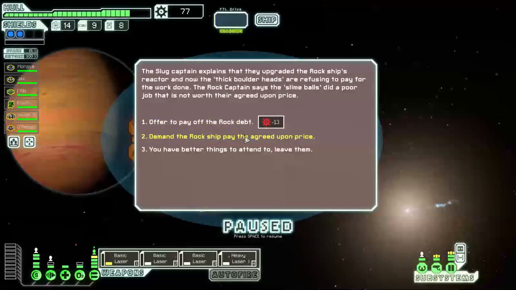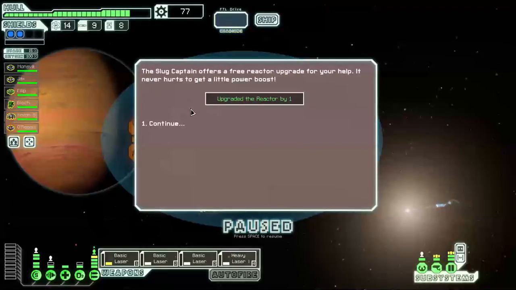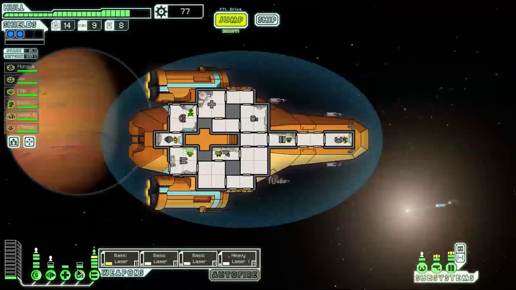Somehow I don't think they'll be too nice. Much growing, the rock captain agrees to pay the price. The slug captain offers a free reactor upgrade for your help. It never hurts to get a little power boost. Yay! Power.